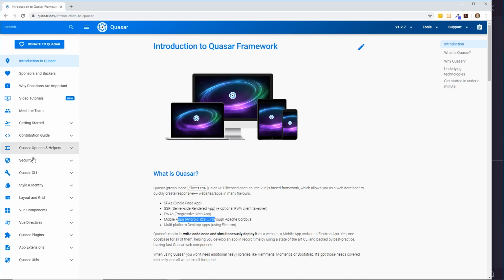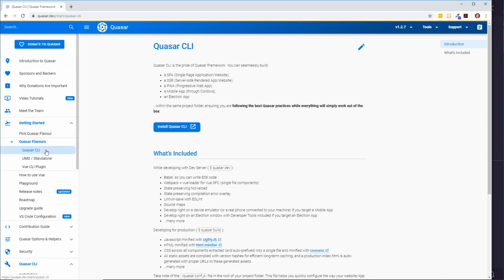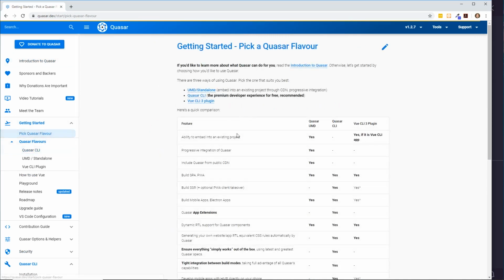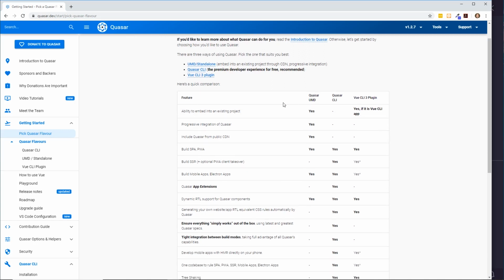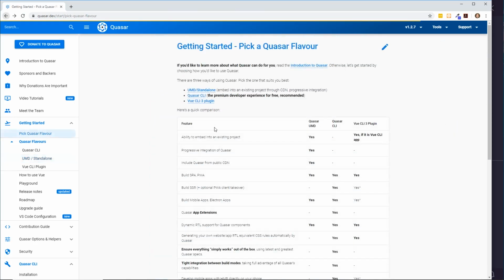So to get started, you can look here. There are actually three different ways you can get started with Quasar, and they have a handy getting started guide here. You can either just use it as a script tag inside an app already, and you can certainly do that, sort of like you can just throw a Vue.js tag in any HTML file and add Vue to your website. You can also use the Quasar CLI, which I'm going to show you guys later how to use. And then you can also use the Vue CLI 3 plugin.